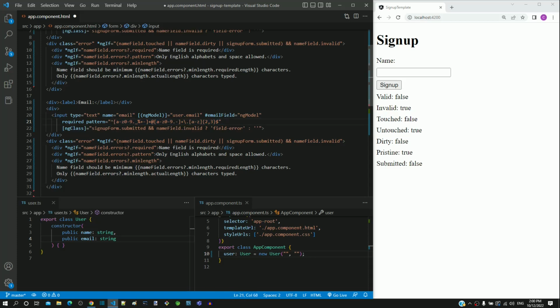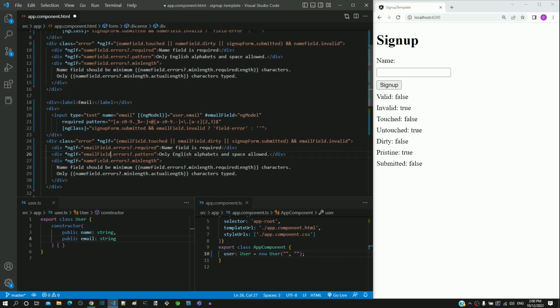In the ng class, I am changing name field to email field. I am copying email field and going to replace name field in the ngif directive of error div tag. Then changing name field to email field in the div tag of mandatory field error message and pattern error message.